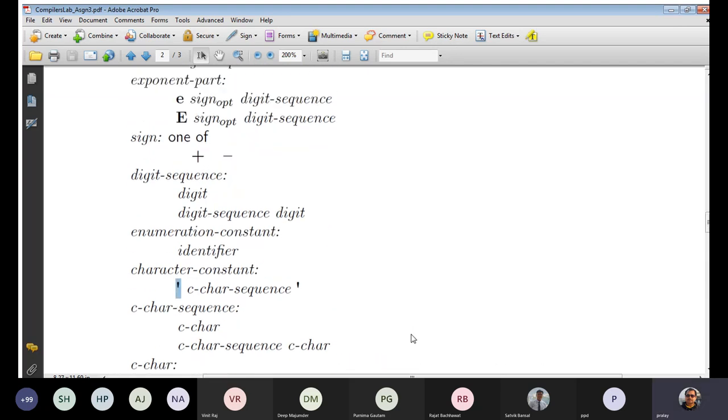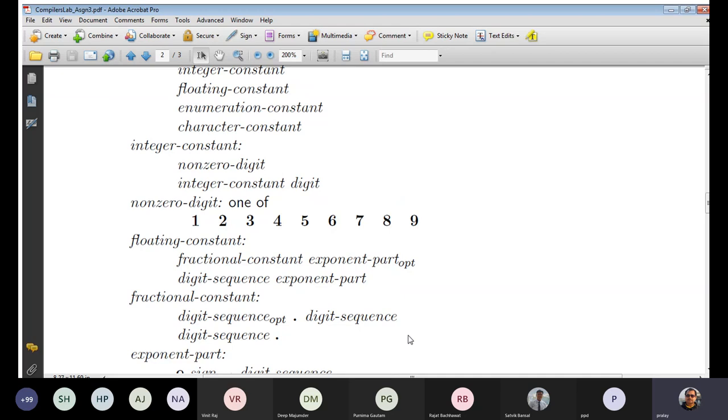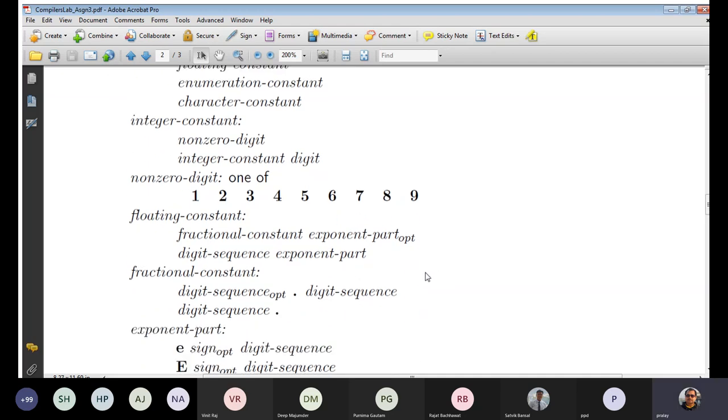Okay, now I am coming back to this point of integer constant and floating point constant. If you look at this integer and floating point constant, it says non-zero digit followed by integer constant and digit. So here in this tiny C compiler, we are ruling out the situation where an integer will be represented by scientific representation like E, exponential of.